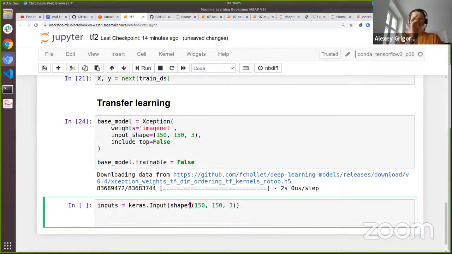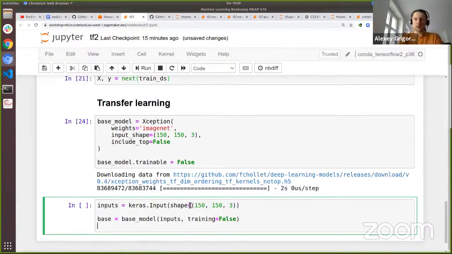Then for this input, we feed it into our base model, and we say that this is not trainable again. And then the output of this base model is a vector.